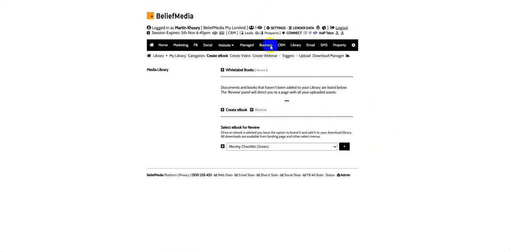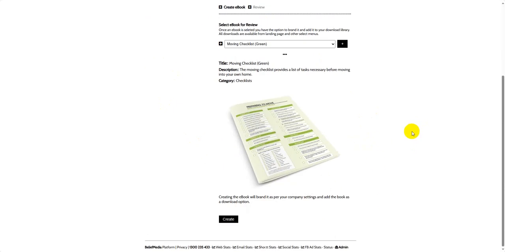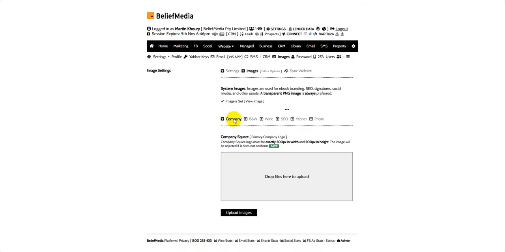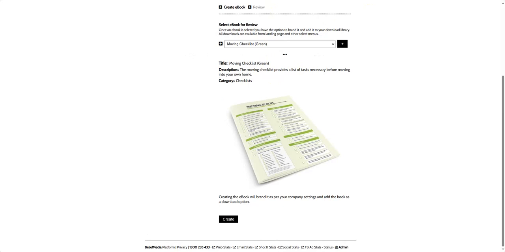Let's jump first into this, the white label area for manufacturing branded books from the white label material. I'm just going to select a random item there. That brings up an image of the item that will be generated and added to your download library. We put in here phone numbers, website addresses, various custom disclaimers and things, but your logo in the top left hand side here of this little ebook, that logo is sourced from this company square menu. I'll get rid of that.